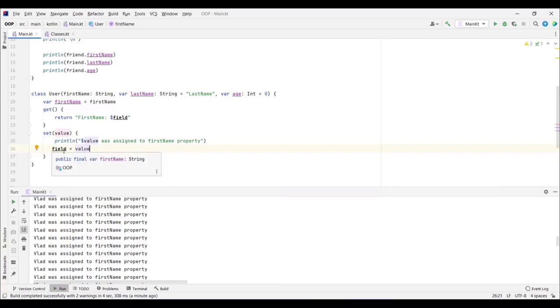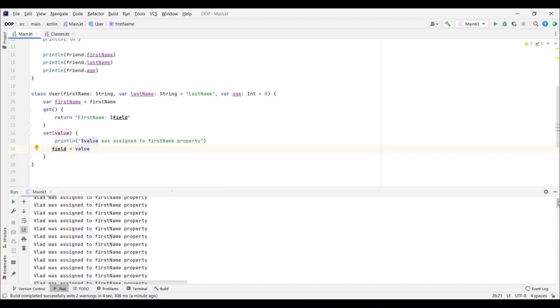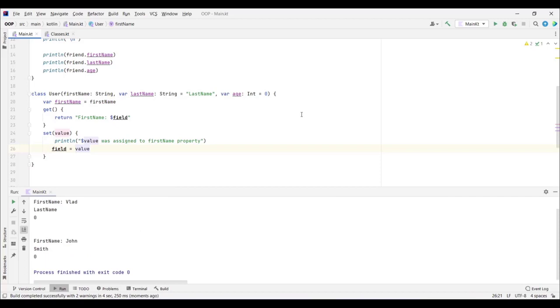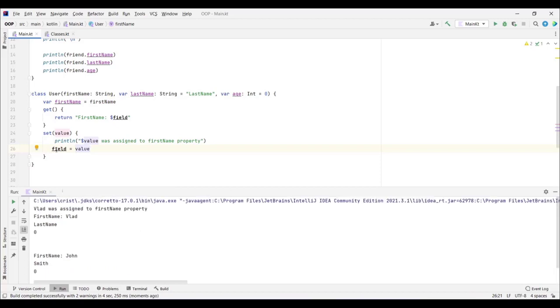It's basically the first name property, but it has this specific characteristic which bypasses the recursive call which we got when we used the first name property. Now if you run the code, I have no error, because the recursive call is not happening.